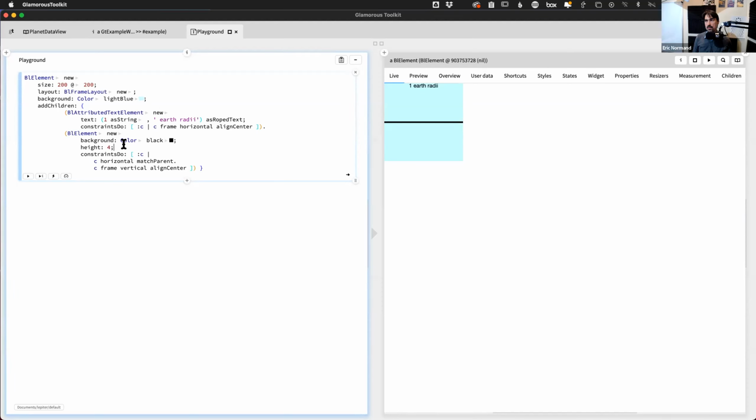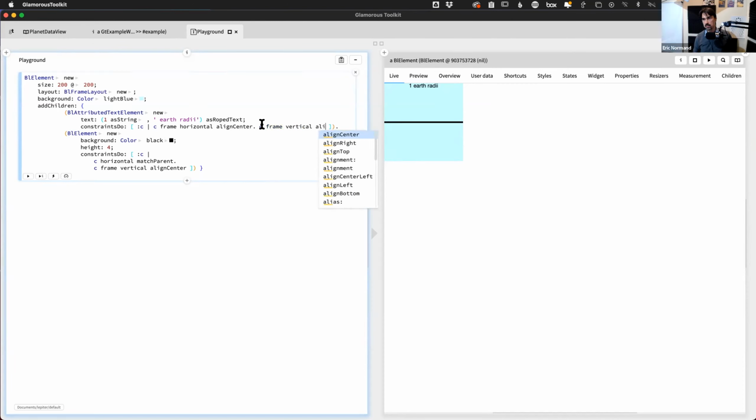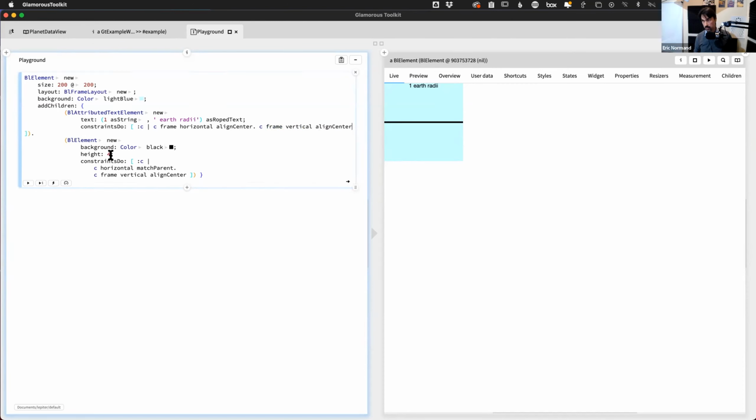Now I want that one earth radii to be closer to the line. So this is what I'm thinking. Center it, but put some padding on the bottom. This could be an option. Let's try it. Either you do this or your idea, if I have a vertical now, but I think I would go with the one you mentioned. Vertical line center. Let's see what this looks like. Good.